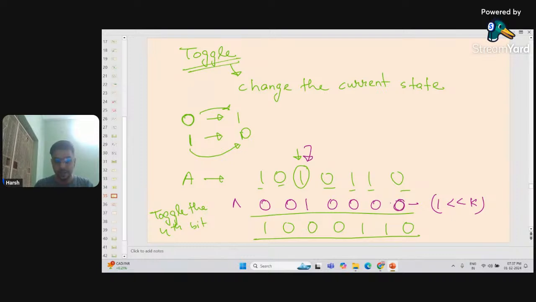This is because we know that when we have 0 and we are doing the XOR, the bits will remain as they are. And if we have 1 and we are doing XOR, the bits will get toggled. So applying this property of XOR, we can easily toggle the kth bit in our number. Is this thing clear for everyone?